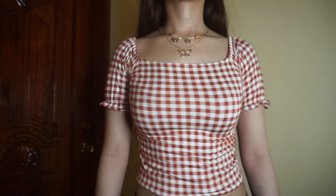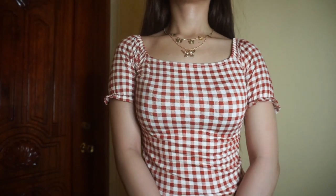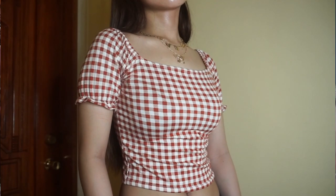Next is this checkered top, which is very basic. You can pair it with jeans. I chose this top to have some variety among the tops I bought. It's super affordable and the fabric is soft. It's not a crop top, and not too long either — just the right length. The only thing I don't like is the fabric is a bit warm and thin, but it's fine. Here's what it looks like when worn.